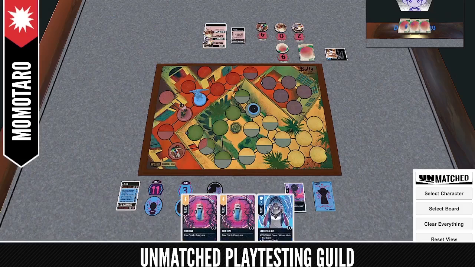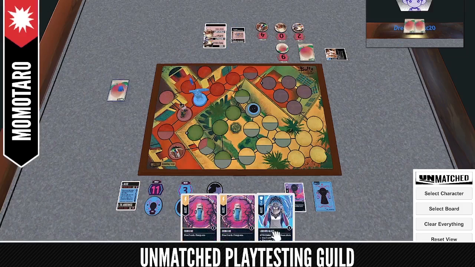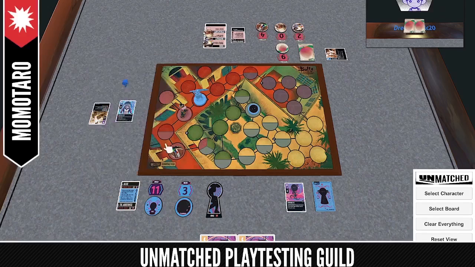Alright. Let's see. Alright, Momotaro will attack Alice. Okay. Oh, very nice. Smash. So your one six goes through. So one goes through.